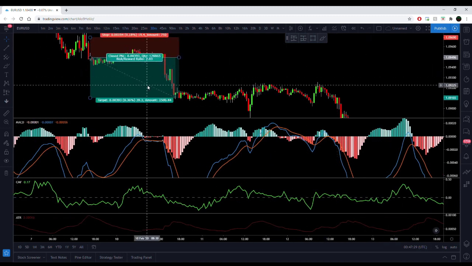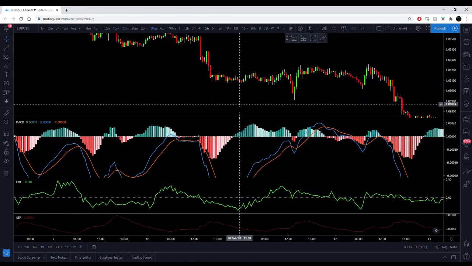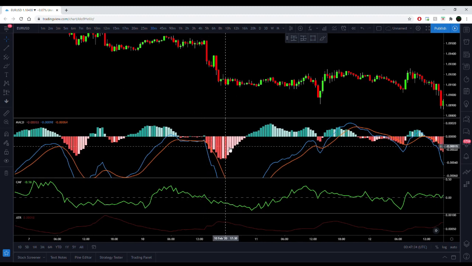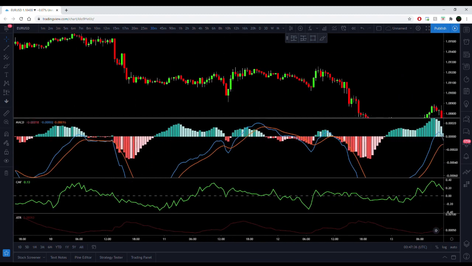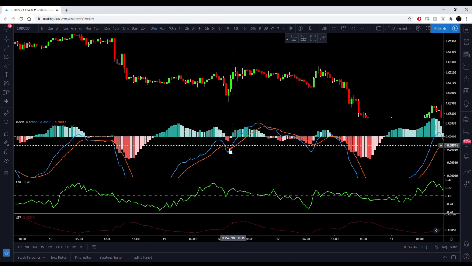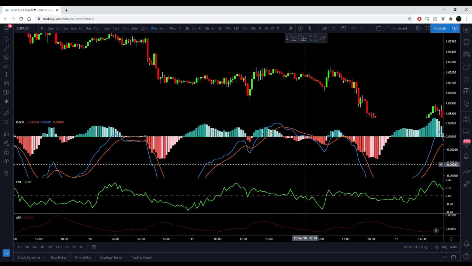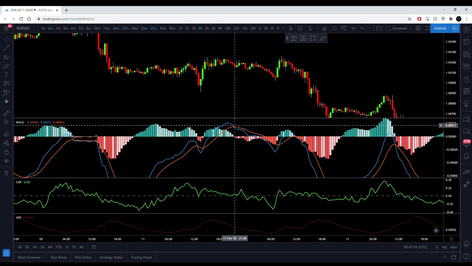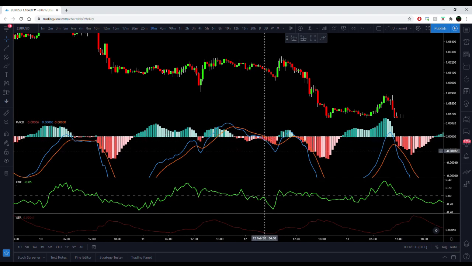So in a strong downtrend like this, you're going to be able to capture the best of this, and you get signals all the way down here, each cross down. But then you have to stop taking signals for shorts because the signal line and the MACD line have crossed back above the 0 line of the histogram. So now you would actually be looking for longs. Once this has crossed back up, you're only looking for longs. You don't get any long signals though.